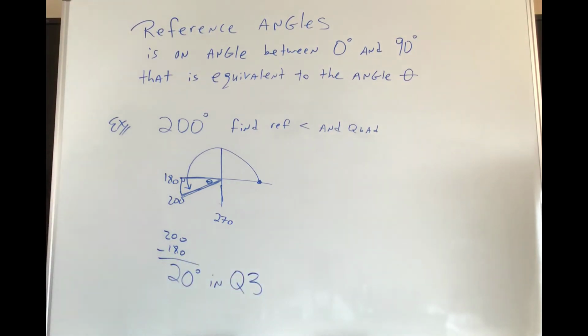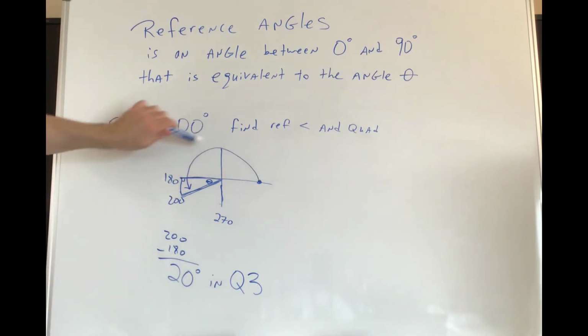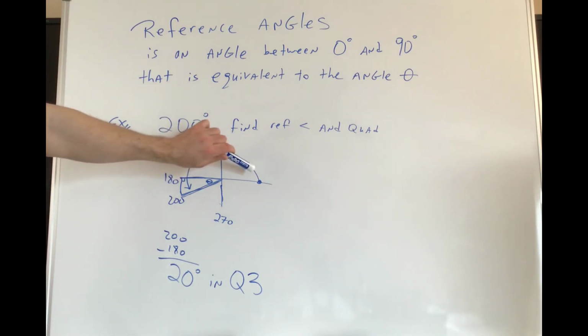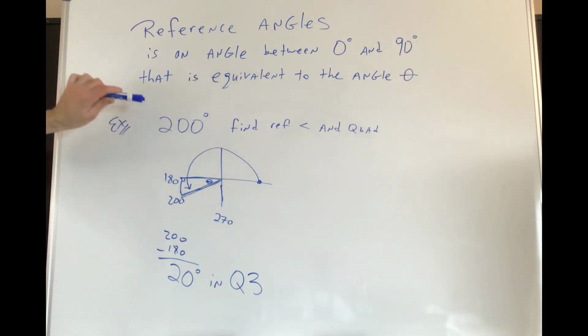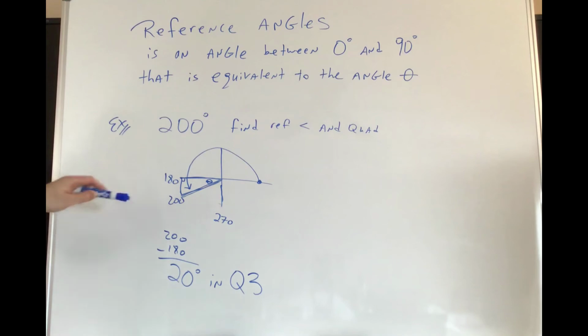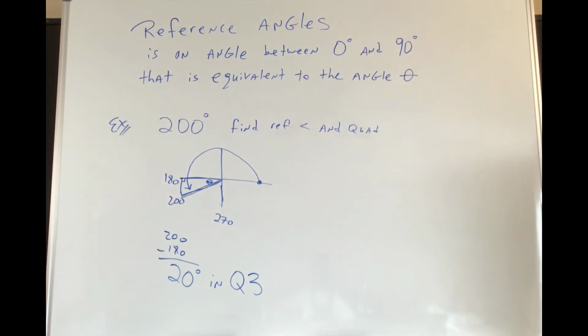Now remember, I am not suggesting to you that 200 degrees and 20 degrees are the same angle. They are not. But if I draw a 20-degree angle in quadrant 3, that is equivalent to me drawing a 200-degree angle, starting from where I always start from. So if I just went to quad 3 and drew a 20-degree angle, that's the same as drawing a 200-degree angle. They are equivalent, okay? That's what it means. Just like 1 over 2 and 3 over 6 are equivalent to each other, even though they look different. 20 degrees in quadrant 3 is 200 degrees, okay? They're equivalent to each other. I'm going to do one more, then I'm going to write for you all of the little rules.